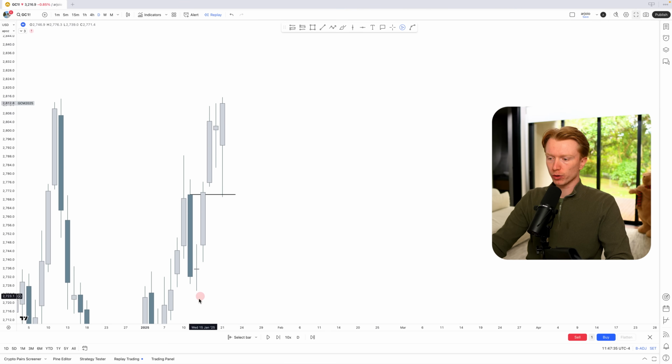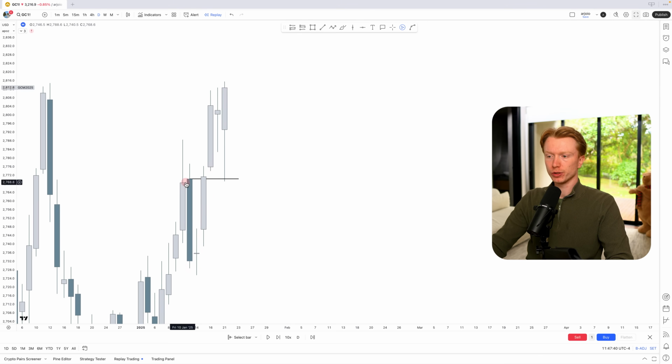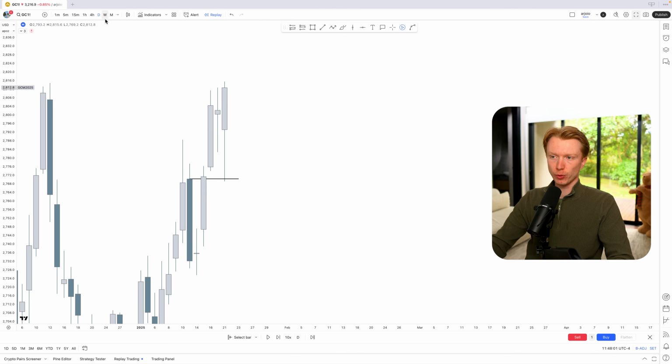Now for a Delirium trading plan, you want to use the following time frames. If you have a monthly order flow leg, for example, that we can continue higher from, and within that monthly order flow leg you're now starting to look for an entry, you want to pay attention to 4-hour order flow legs. And what that entry looks like, I'm going to tell you. It's constantly 3 time frames below. So from the monthly, it's the 4-hour. For the weekly, it's the 1 hour. For the daily, it's the 15 minutes. For the 4-hour, it's the 5 minute. And for the 1 hour, for example, it's the 1 minute.